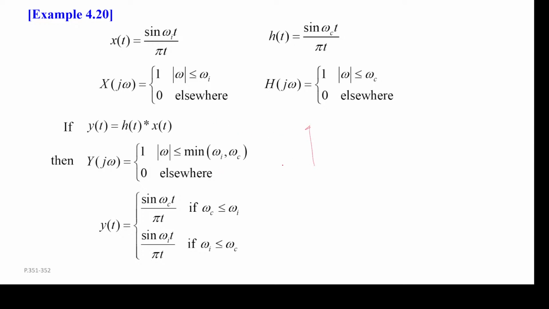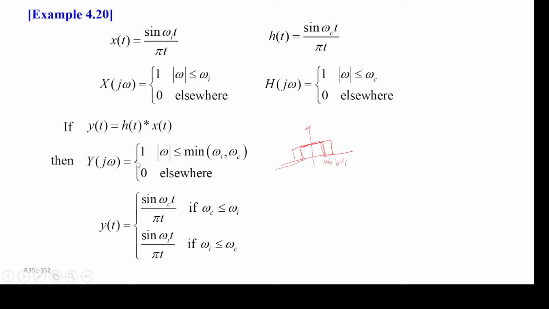So let's say omega I is bigger than omega c, then you have a square wave that goes to plus or minus omega I, and then you have another square wave that goes to plus or minus omega c. Then you multiply those together, and you are just left with the smaller square wave because on the outside you get 0. And obviously if you swap omega I and omega c, then you are taking the minimum.